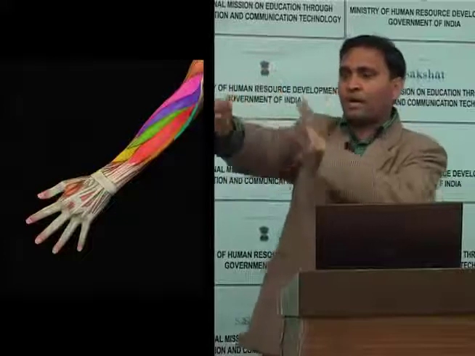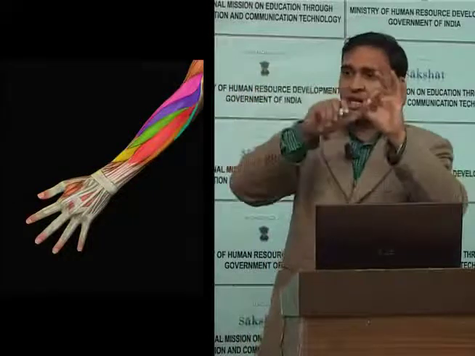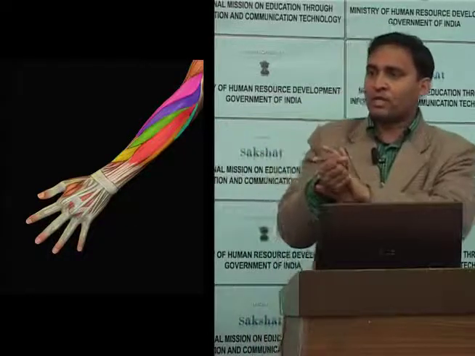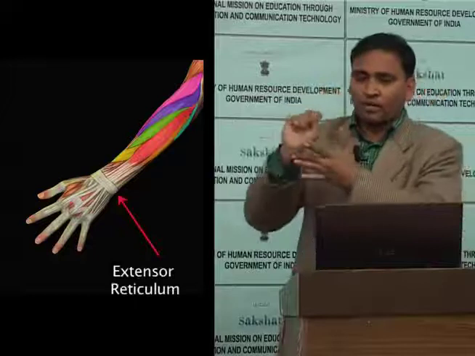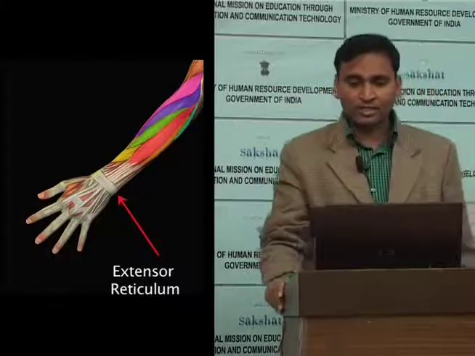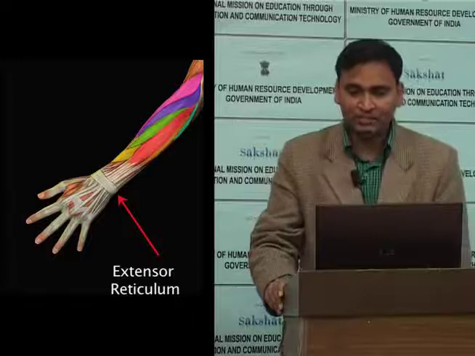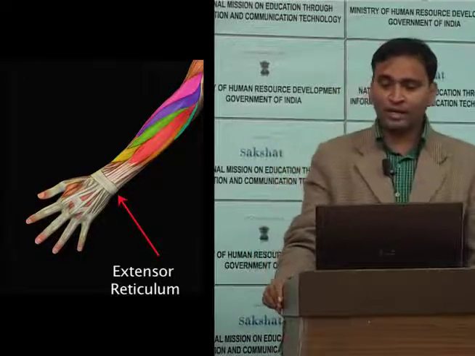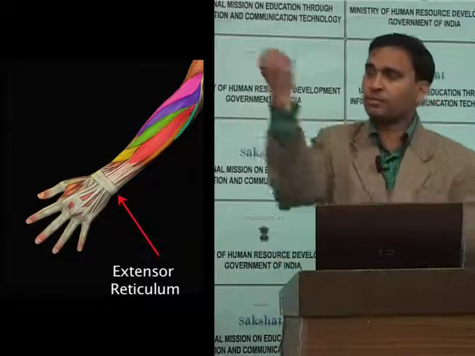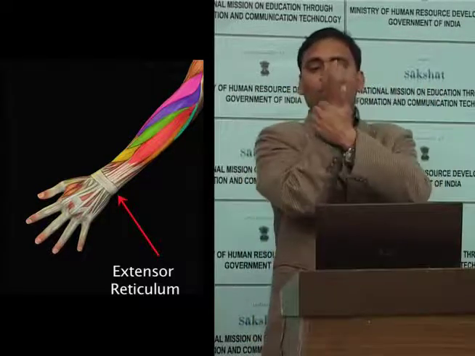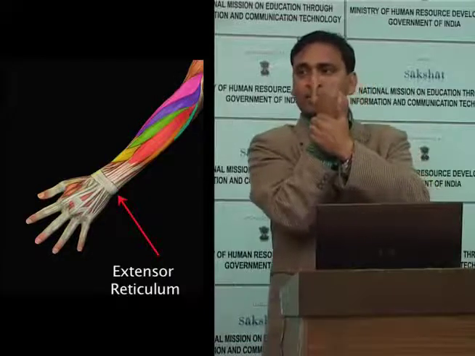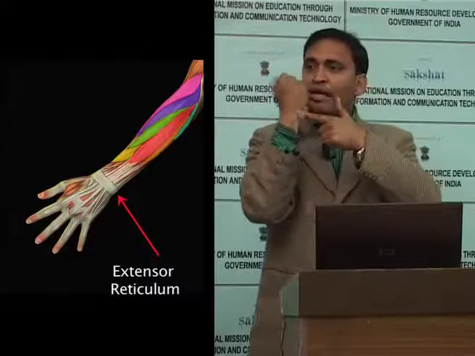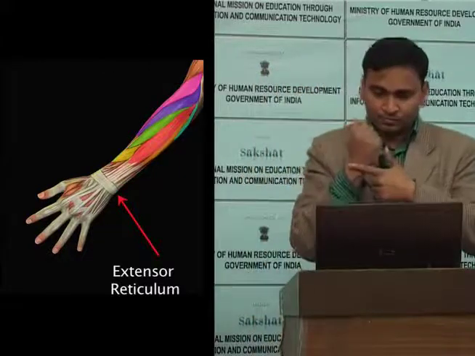I have told you all the muscles are cone-like in different fascias, intermuscular fascias. They come down and make a compact structure. They are basically known as the extensor retinaculum and flexor retinaculum. This retinaculum arises from the lateral side of the metaphysis of the ulna as well as the radial styloid process and ends at the ulnar styloid process. It means the extensor retinaculum originates from the lateral side of the radius and styloid process of the ulna, and the structure coming from this area is known as the extensor retinaculum.